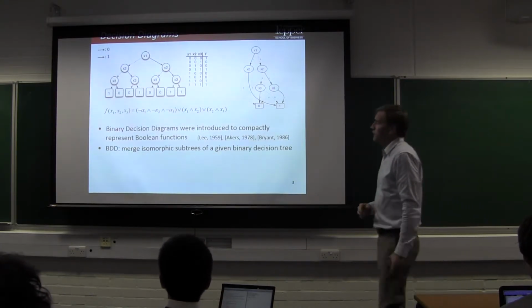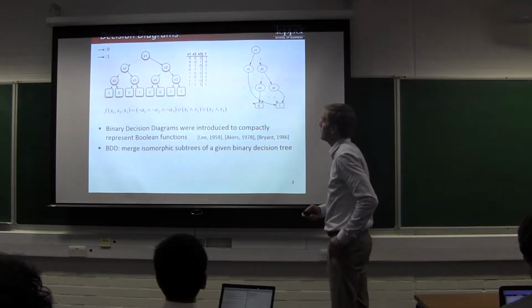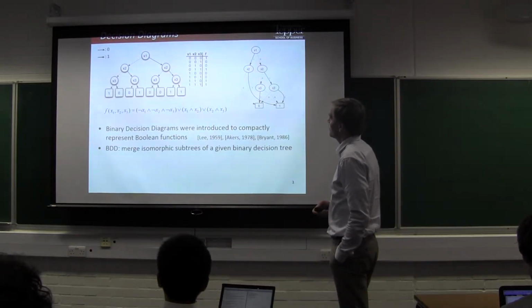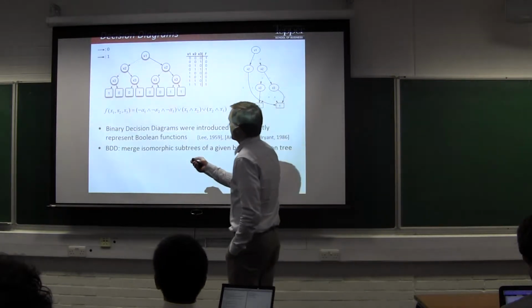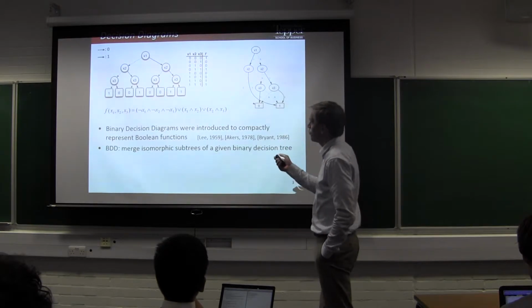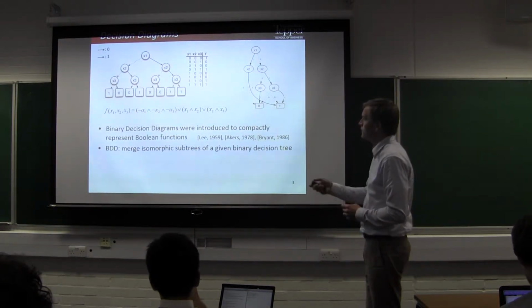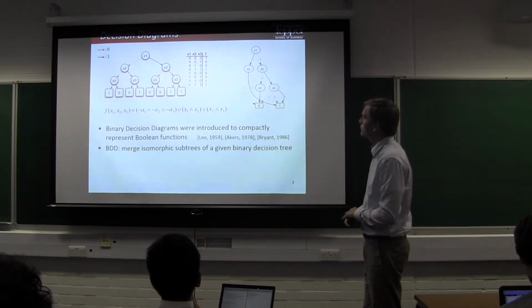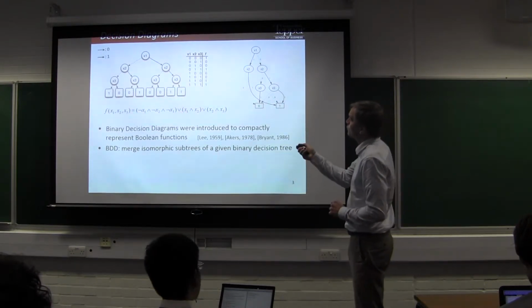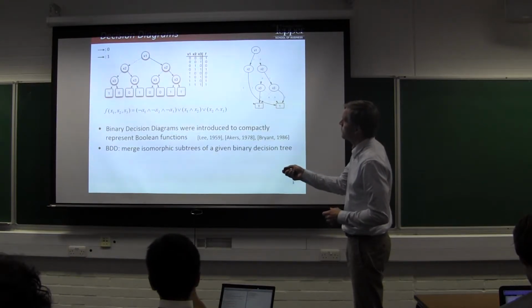So basically, they are used to represent Boolean functions, and I have here several ways of representing it, 4 different ways. So you can do it in an algebraic manner, like here it's a conjunctive normal form. It's a Boolean function returning either true or false based on the inputs for the Boolean variables here, x1 to x3. You can of course also represent it via a table or a decision tree right here.